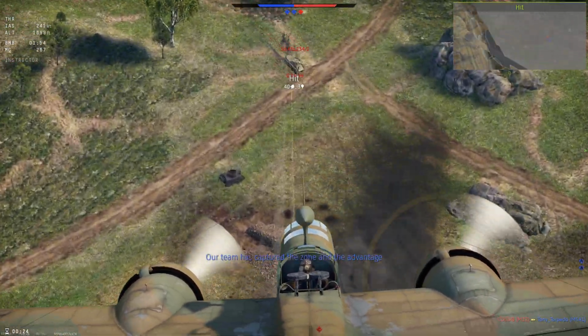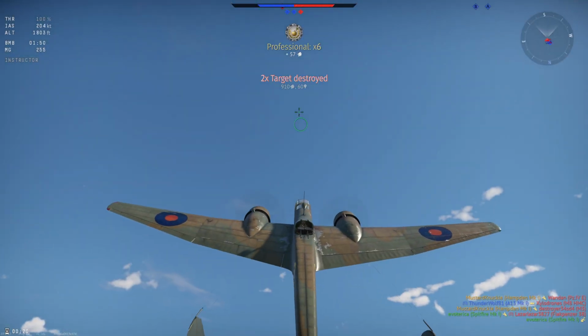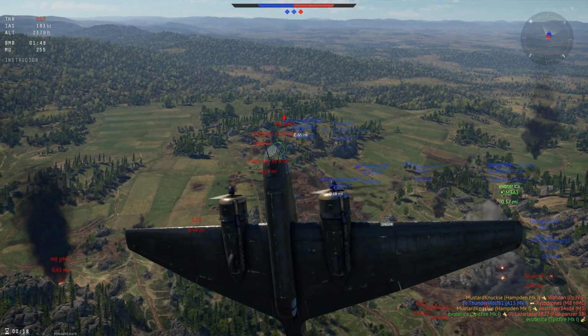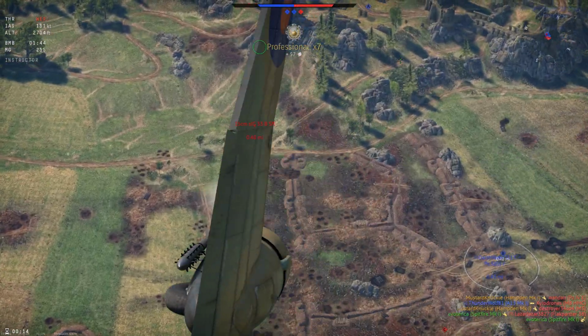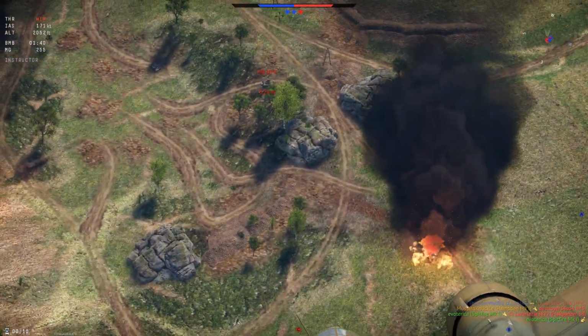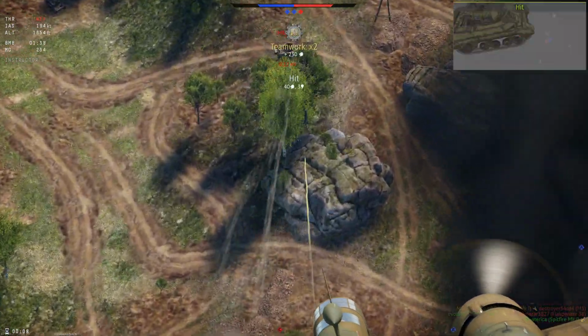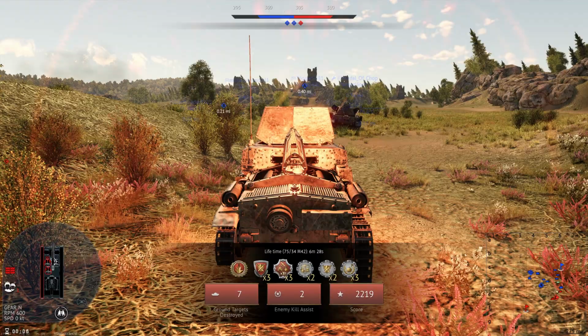Breaking my own rule down here. I'm following these bombs down. I like to not follow the bombs down, because when you fly over them, they're like, oh, there's a plane, something must have happened. So if you drop your bombs and then don't fly right over somebody, that usually gives you a little bit of surprise. Man, I'm good at that.